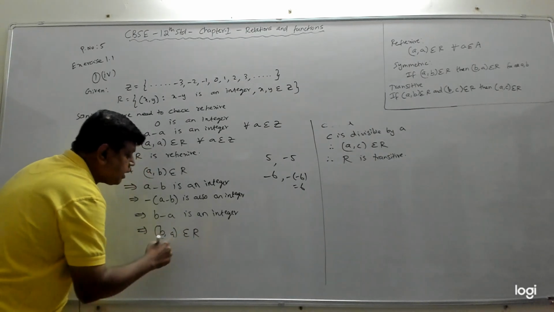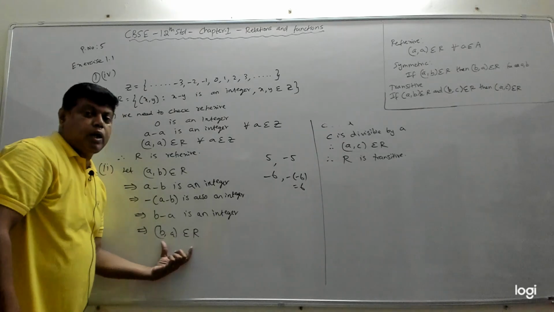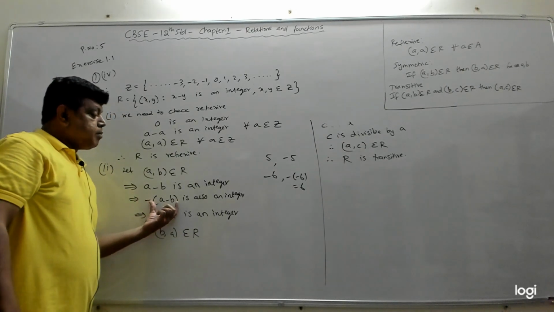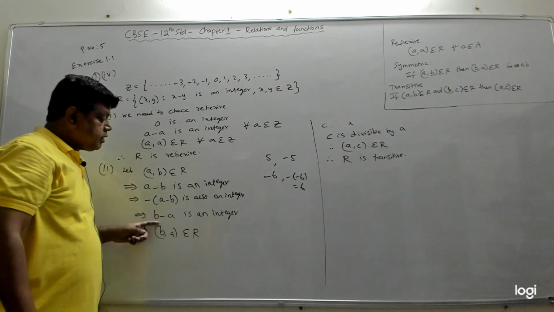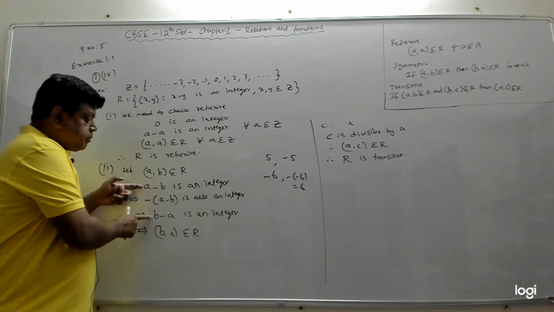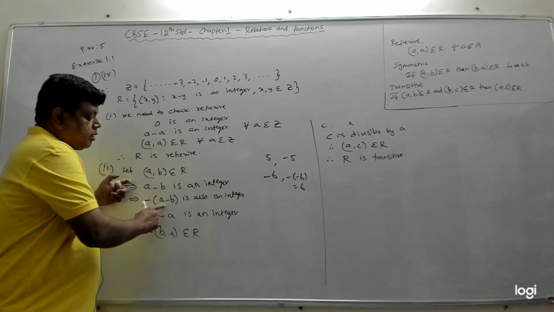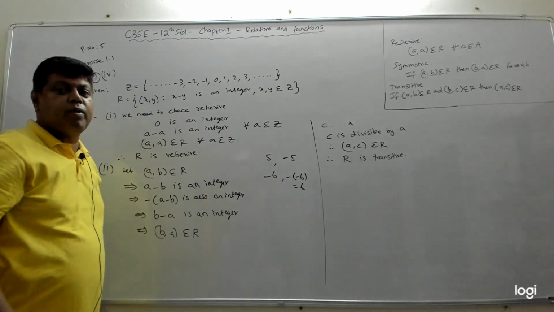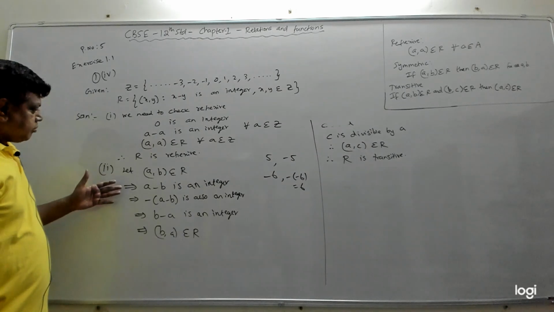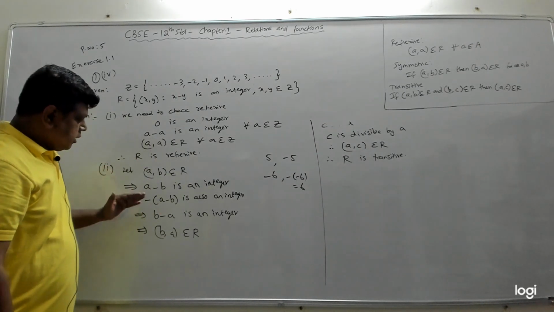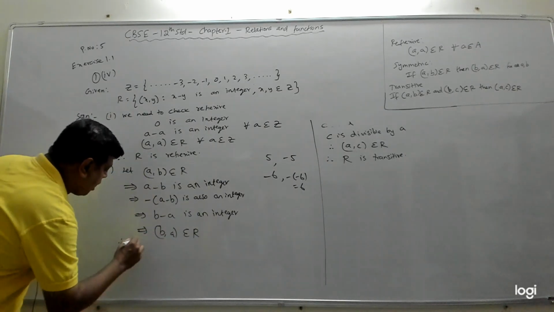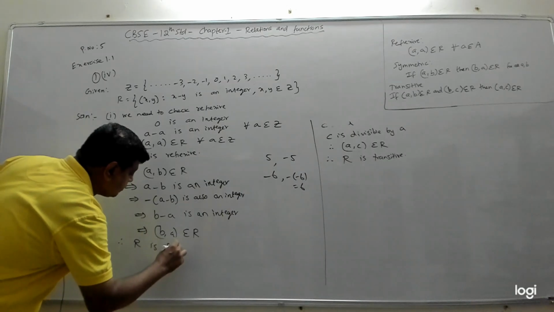So to prove B comma A belongs to R, we should prove B minus A is an integer. And what do we have? We have A minus B is an integer. How do I get B minus A is an integer from A minus B is an integer? I have to get this, which means I should put minus to this. Because if A minus B is an integer, minus of A minus B is also an integer. Fine. So when A comma B belongs to R, if we follow these steps, then we finally get B comma A belongs to R. Therefore, R is symmetric.